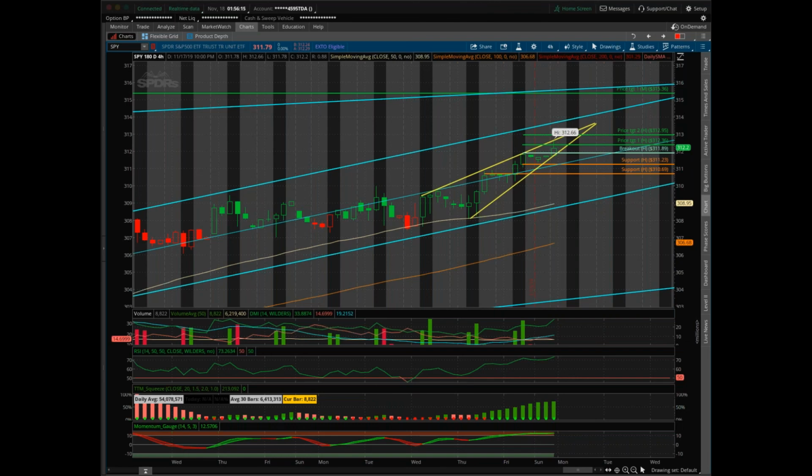There's Target, Nordstrom's, a couple other ones. I think they're going to have good sales, but of course it's going to affect the market in a way. I think we're going to 315 because we're going to have good earnings this week. So buy the pullback and let's get that 315. Hopefully we don't get that 315 at the end of the day Friday like we did last Friday, and hopefully we get a nice push and some good trading moves this week.